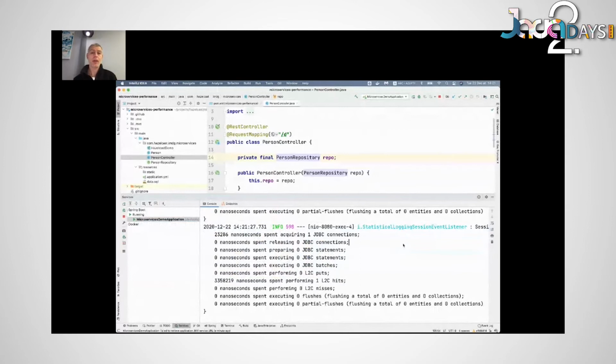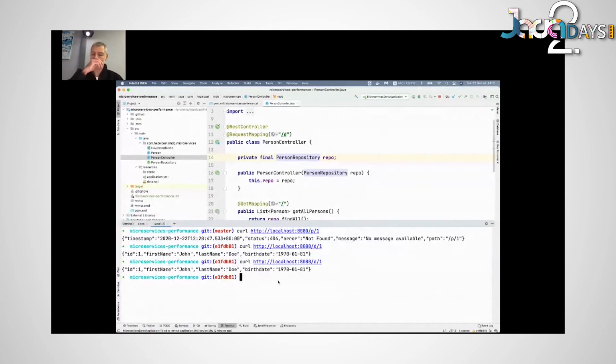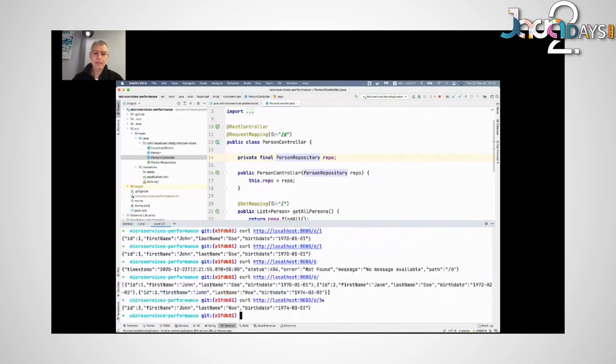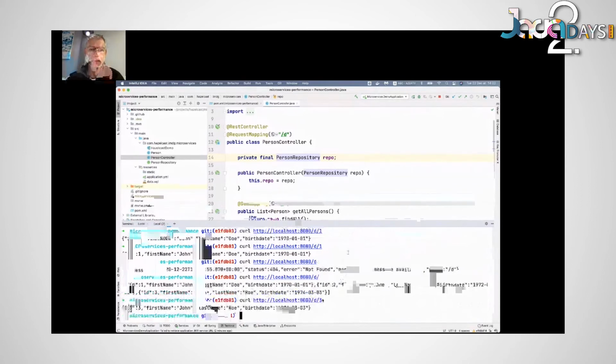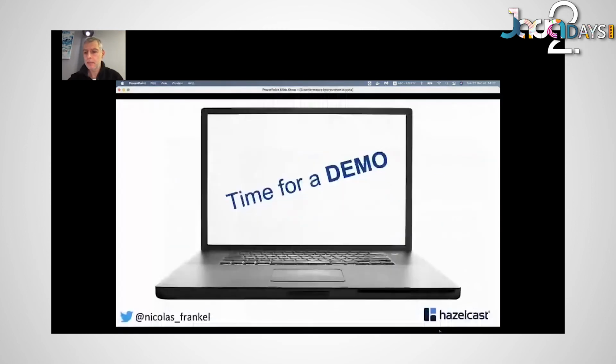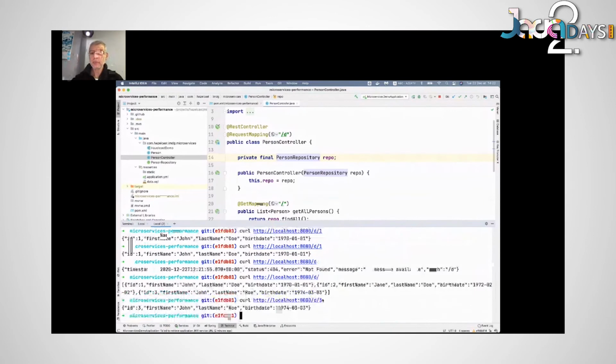That means that I read directly from the cache. What is even better is that, because there is something in Hibernate called the query cache, we can query all entities, and now everything is in the cache. So now if we check, for example, the third one, pretty useful, I believe.